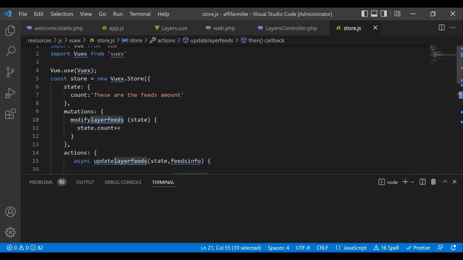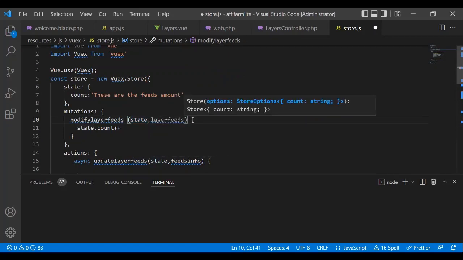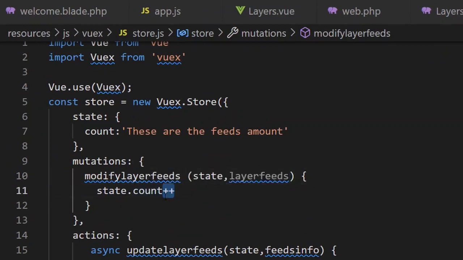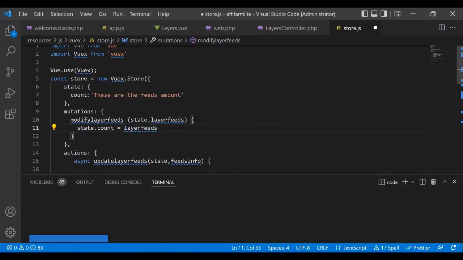So the state, and then comma the payload. So now this will be state.count, remember we're still on count, will equal layer feeds. All right, so I've not tapped on what I wanted to return in the JSON response, that's okay, but I don't need to return everything.